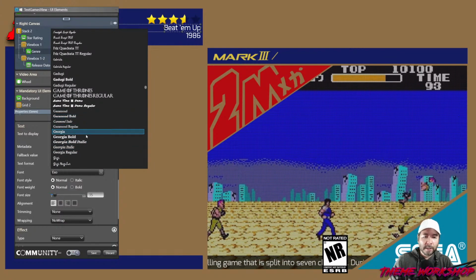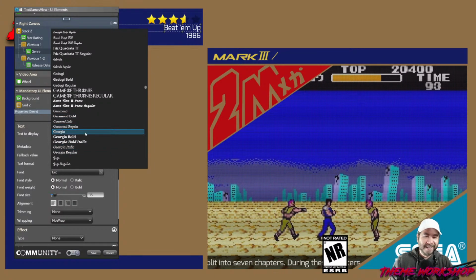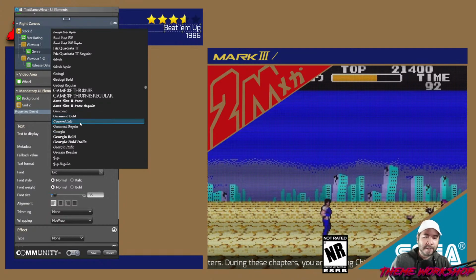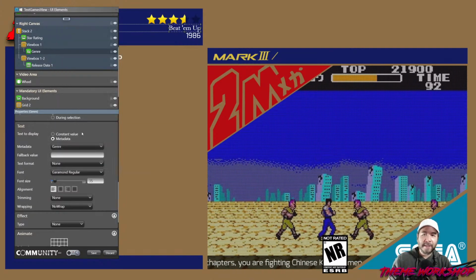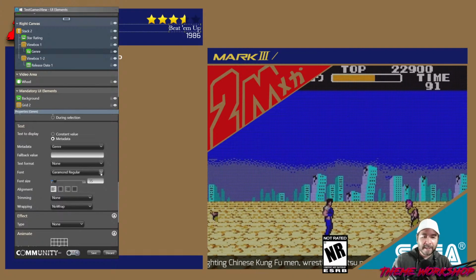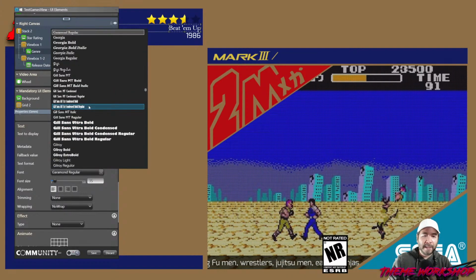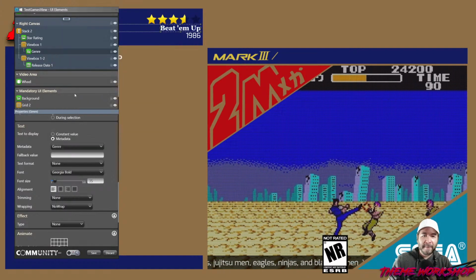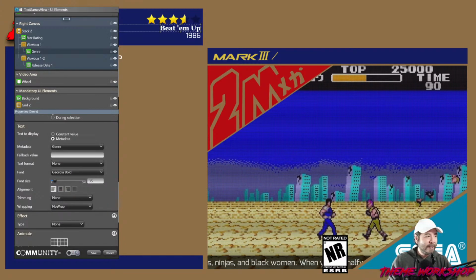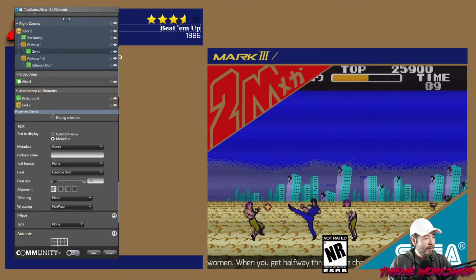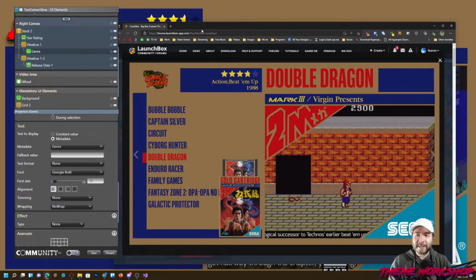Come on, book. No book. Got bold, regular. What does regular look like? Looks okay, a little skinny, but that's what bold is for. A little thick. Not quite the way that this font looked.